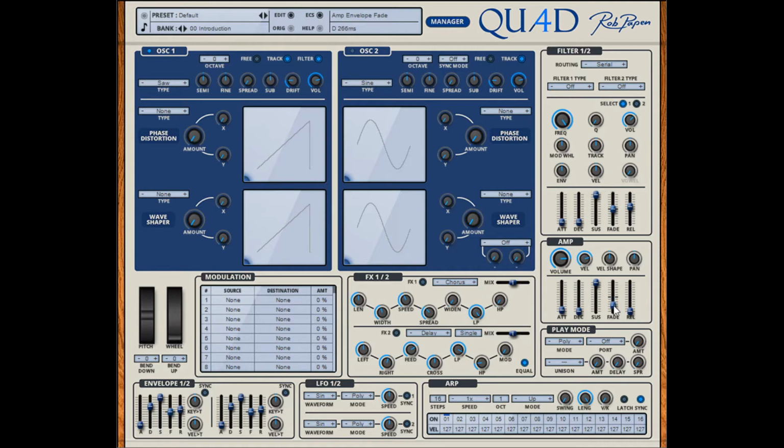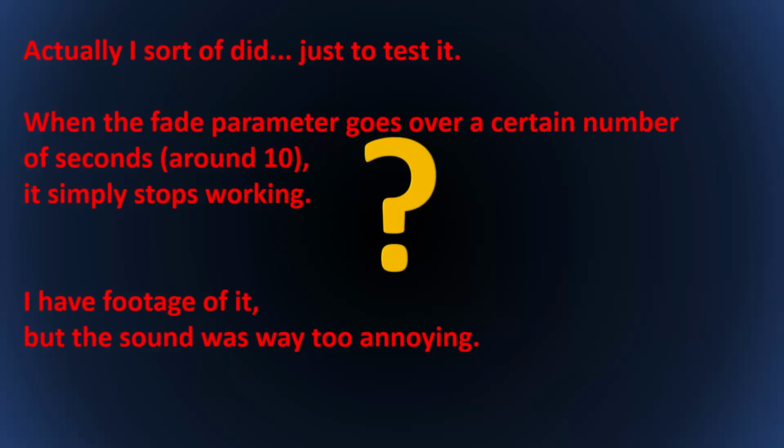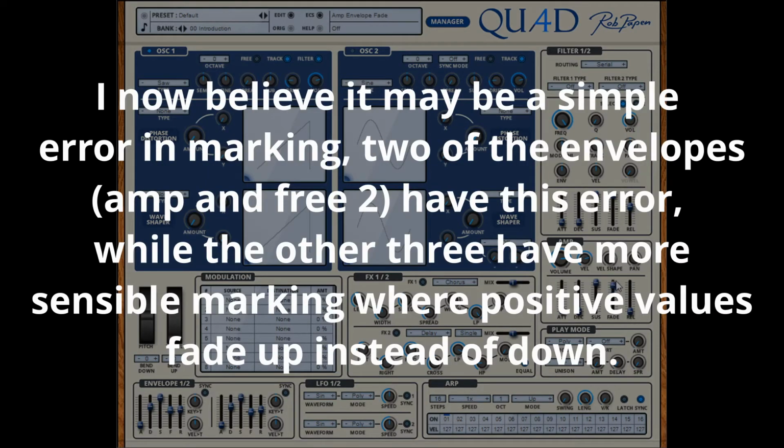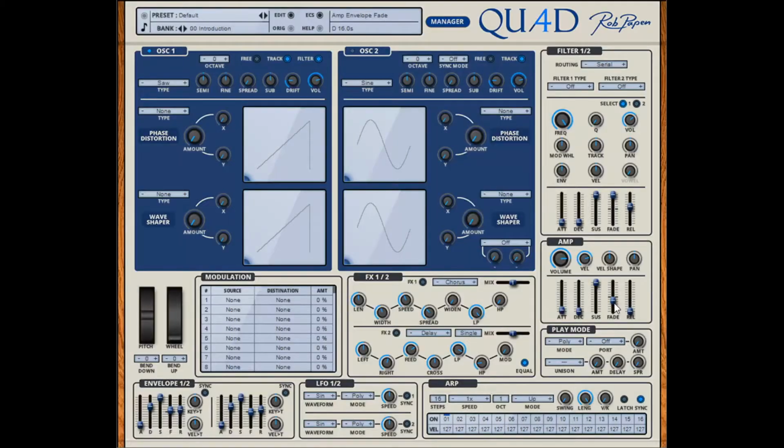If I play the sound now, you can hear that it fades out almost instantly. As I increase this fade parameter, the length of the fade gets longer. And it can get super long. I'm not going to bother you with a 200-second fade here. Now the question is, why does the fade parameter go above 0? That just seems like a waste of good controller space to me. So yeah, it's slightly useful, but perhaps not as perfectly implemented as it could have been.